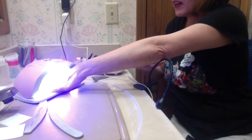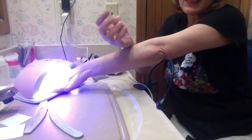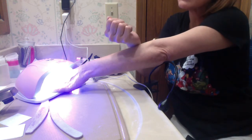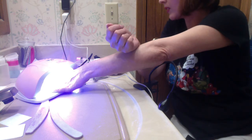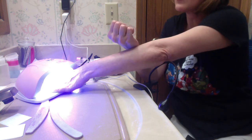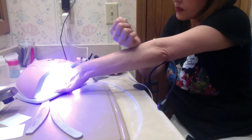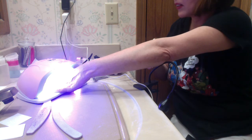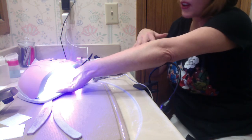But it's not really going to match these, but this hand's a different shape too. And I might do a top coat on these. I think I'll do a top coat on these today because I've been filing on them a little bit. So before I do that one, I'll go ahead and file the top of these, and we'll just do another top coat when we're done.